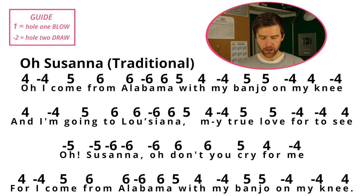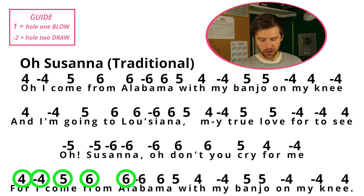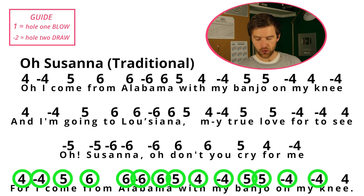And then finally, for I come from Alabama with my banjo on my knee. So this is like our second line. So we've got four blow, four draw, five blow, six blow, six blow, six draw, six blow, four draw, five blow, four draw, four draw, four blow.